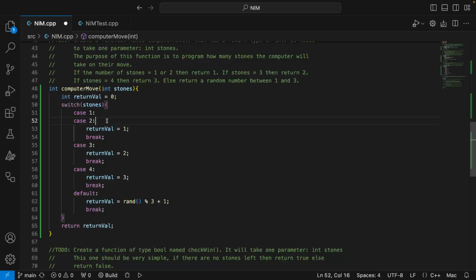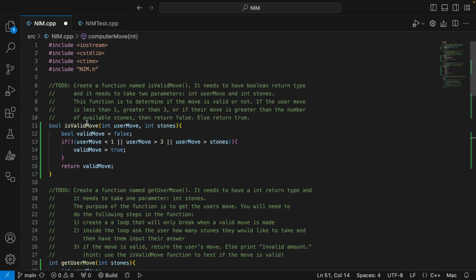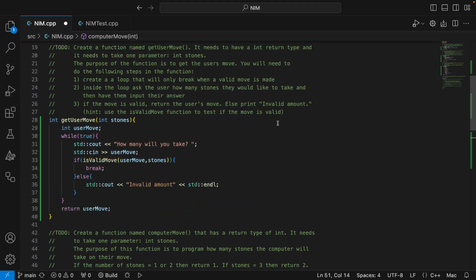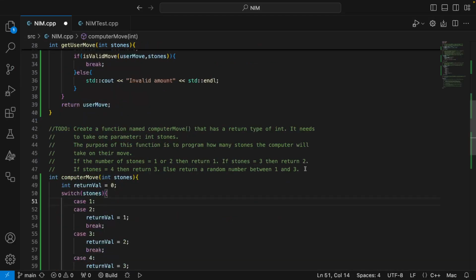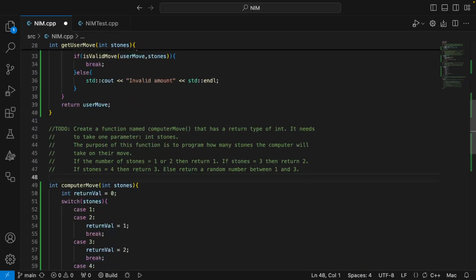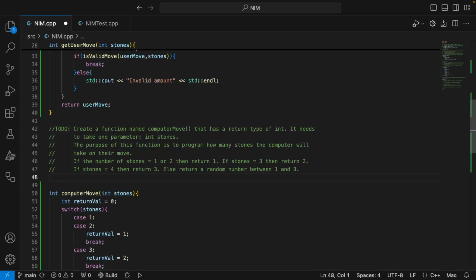But okay, I want to incorporate what we learned today, specifically enumerators. I want to make an enumerator that, instead of putting 1, 2, 3, 4, I want to be able to give it some sort of name and put that instead. I don't care what we call it. So what I'm going to do is I'll just put it before the function here. But someone walk me through, how would I make an enumerator?